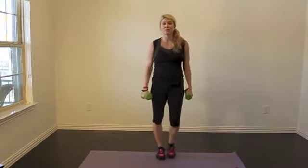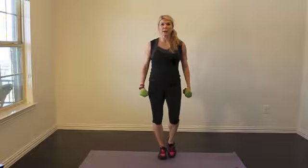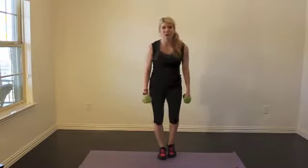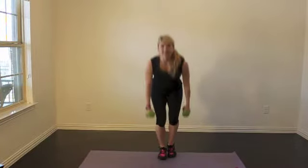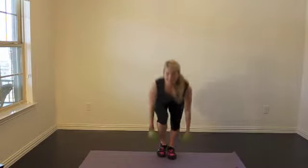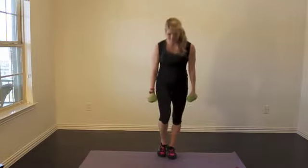Then we're going to single leg squats. On one foot, you're on your toe, you're holding your weights, you're dropping down and up. And down and up, trying to get those weights to the floor every time. 25 like this, then you kickstand your other foot, 25 this way. Again, bending the knees to drop the booty to the floor. Don't arch your back.